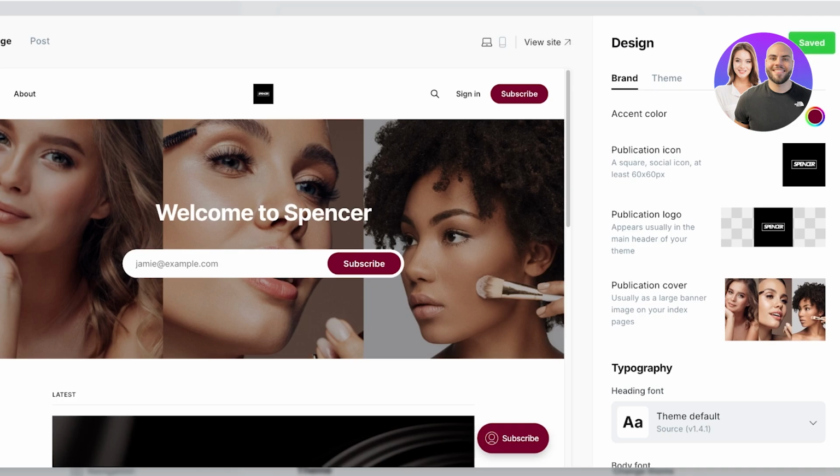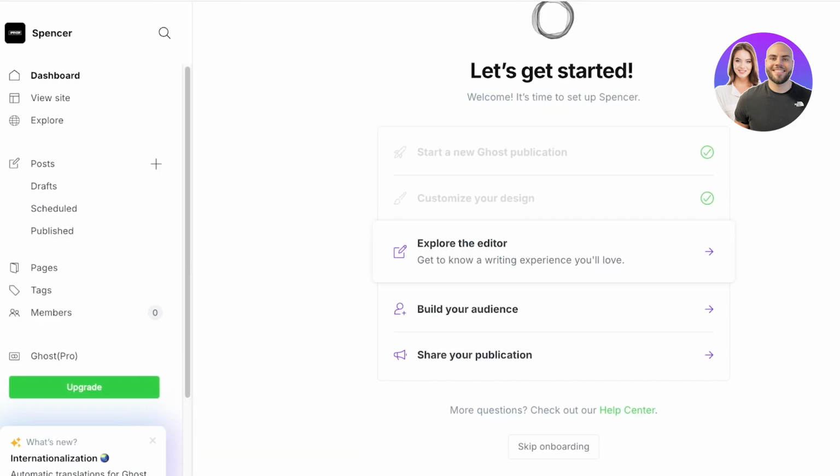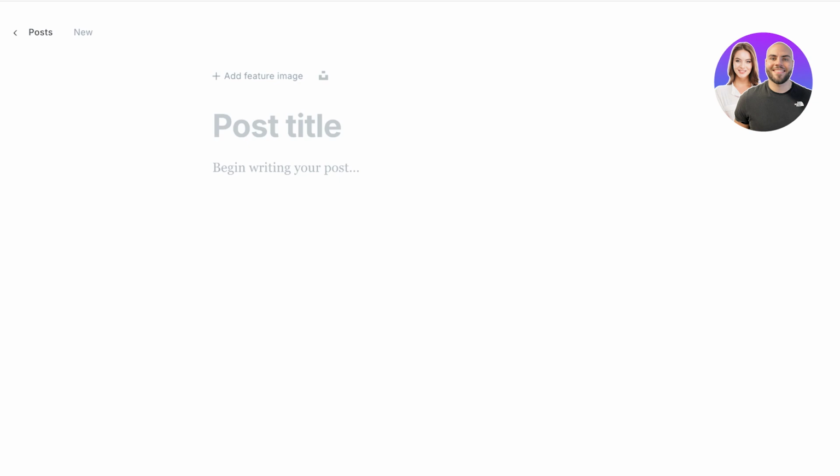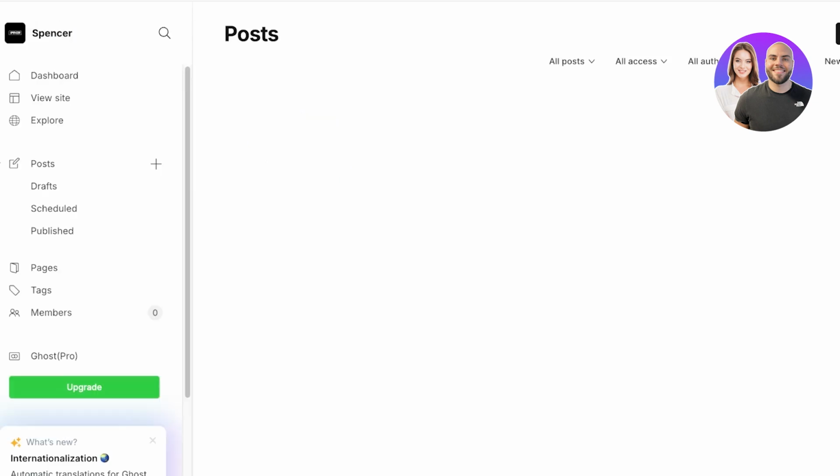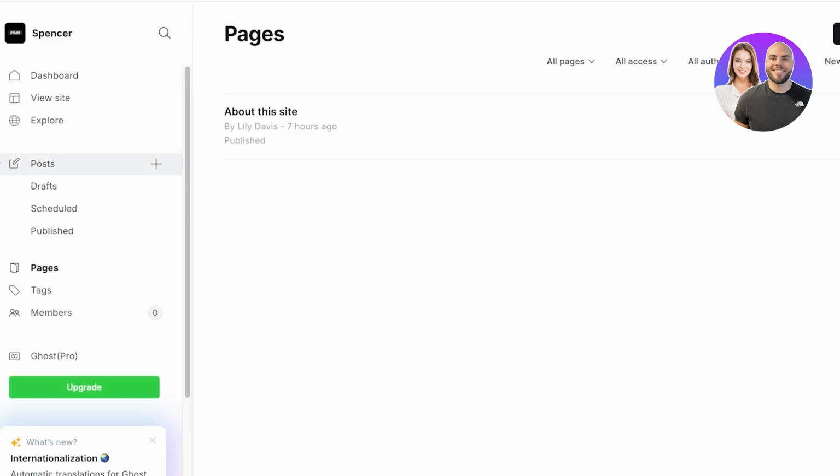Now that we have built the basics of our website, we can proceed with the post editor. For this, you can click on Explore the Editor and you can type in your blog posts. If you don't want to do blogs, you can create anything in the form of a blog. It doesn't necessarily have to be what we traditionally think of as a blog. You can also click on pages on the left and you can click on New Page and you can build your own page. So pages can help you in categorizing individual posts.